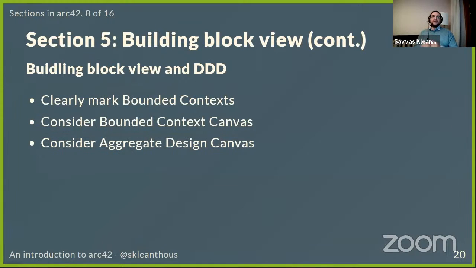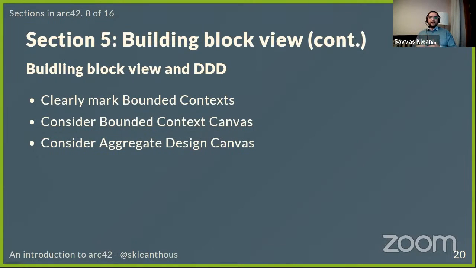And finally, again, with section 5, how do I basically use section 5 with DDD? As I mentioned, in domain-driven design we have bounded contexts, which are very hard boundaries in different parts of our system. I will definitely suggest that you mark those explicitly in those diagrams. Well, as I explained earlier, it makes more sense on level 1. Definitely consider a bounded context canvas as part of that, or adding that in addition to the rest of the diagrams, if that helps you.